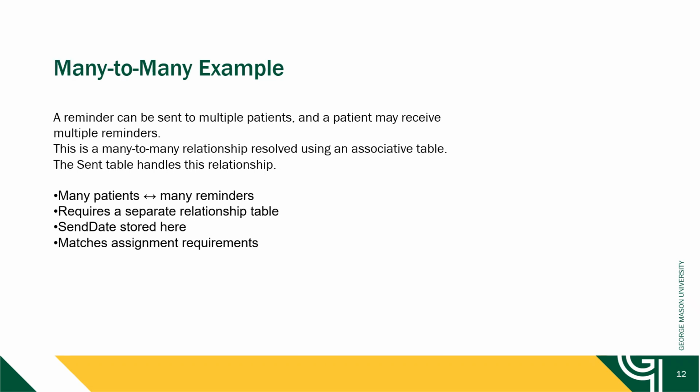And coming to the many to many relationship, this scenario also includes a many to many one. A reminder can be sent to multiple patients and a patient can receive multiple reminders. Because of this, the sent relationship acts as a bridge, or an associative entity, between the patient and the reminder. It stores the sent date and connects their primary keys. This kind of relationship captures the complexity of real world systems where interactions happen multiple times.